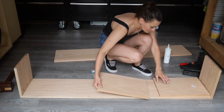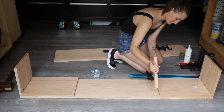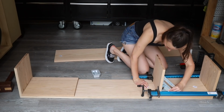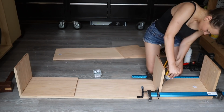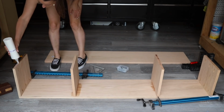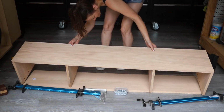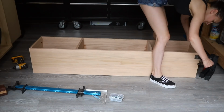After attaching those side pieces, it was time to attach the dividers, and to do this, I cut out a couple of spacers, which are going to be used as my drawer fronts later, to space out exactly where I wanted these dividers to be, and to make sure I had enough material for the drawer fronts. I attached these divider pieces the same way as the end pieces, and I made sure to flip the pocket holes to the inside so that they will be hidden inside the drawer box, which means you will not see them when you are looking directly at the entertainment unit. I then attached the top portion of the cabinet the same way as all the rest of the pieces.